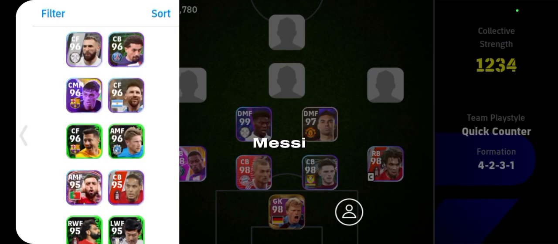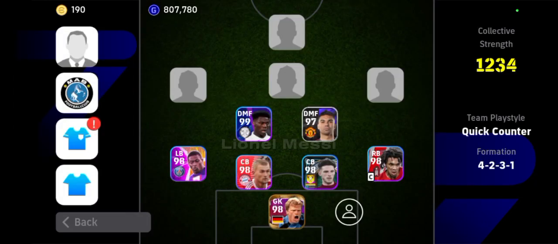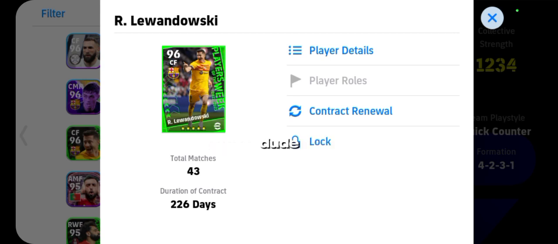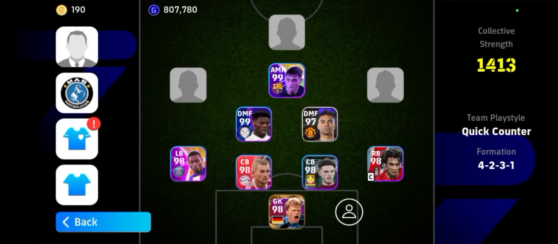I have Lionel Messi, but not this card. I think this card is a deep playing forward. Okay, I have Lionel Messi and I have Pedri. So I'll be going with Pedri because, I don't know, he doesn't have much finishing, I know, but this guy is a crazy dude. I'm going to be posting his highlights in my next video just for you to see. So Pedri at 99. Oh, that's awesome.